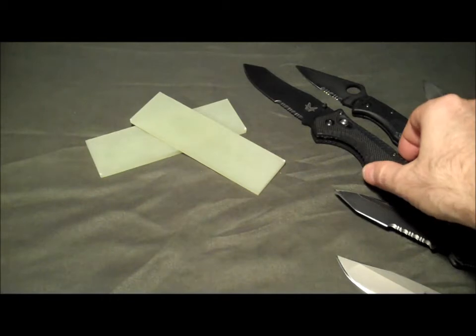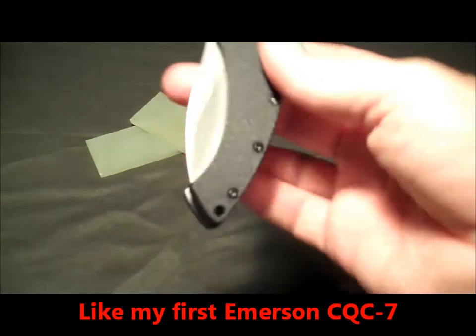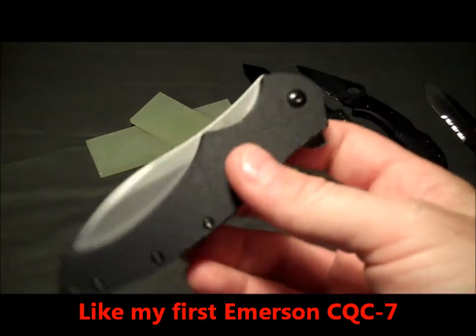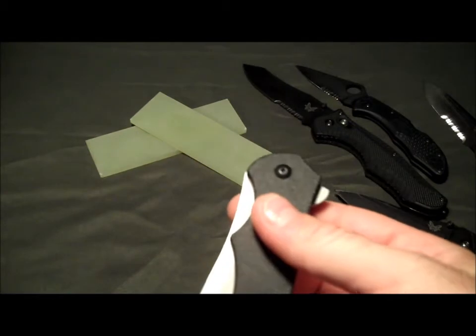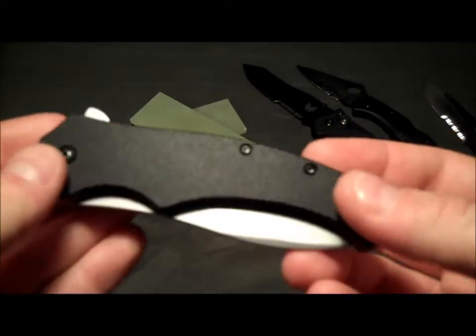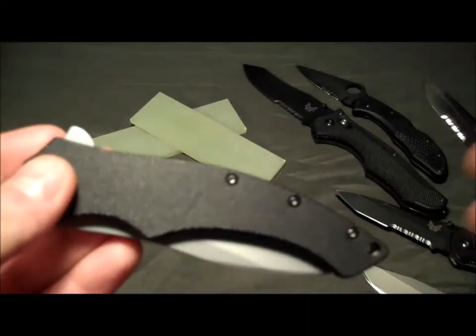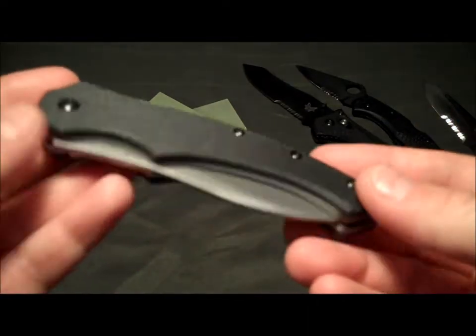What if one of these things gets destroyed? I'm constantly letting some of the younger troops borrow knives and stuff if they don't have one, and I have had some really expensive knives lost and destroyed. So when I see something like this online, and it's a decent quality, Kershaw's a good quality brand as far as I'm concerned. Not the best, but I think I saw this on Woot.com, and with shipping from store to front door, I'm going to guarantee no more than $15. It was probably more like $12.